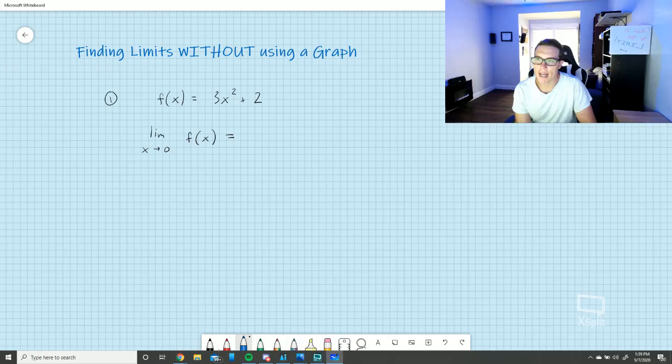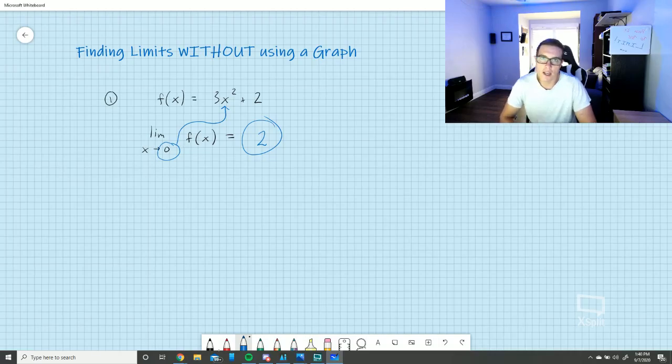This is a quadratic. There's nothing funny going on. There's no asymptotes, there's no jumps, there's no holes. So if that's the case, then I don't have to worry about any spots where the function has a funny thing happening. So that should mean it's just whatever the y value is at 0. So in other words, I should just be able to plug 0 in and get an output. And if that output is a value, that's what the limit is. That's what the function's approaching as x gets closer to 0. So I plug in 0, I get 2. And that's the answer. Easy peasy.